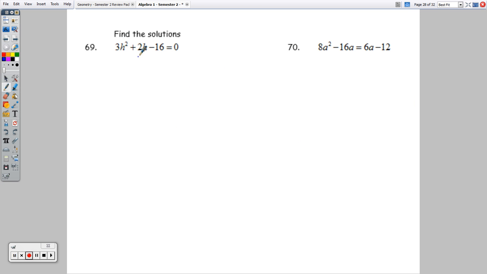69. Find the solutions here. So this one, look for that GCF. I don't see any GCF. You've got one side equal to 0. So let's try this and see if this works. So we'd have negative 16 times 3, so a times c, since a is not 1. So that's negative 48. Make that a little clearer there, negative 48. And then put your b on the bottom. And there is a combination that works for that. 8 and negative 6 would work just fine there. So we would have this middle term being split up into plus 8h and minus 6h, and then minus 16 equals 0.